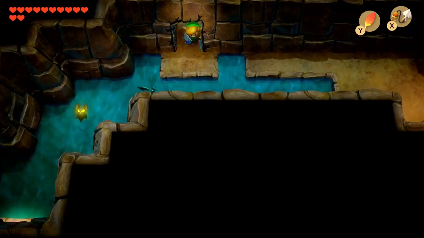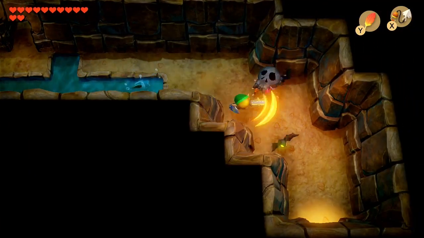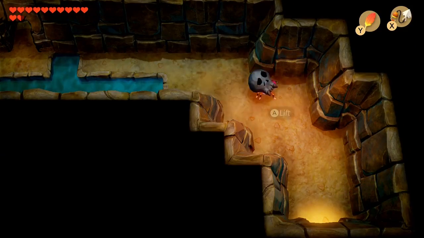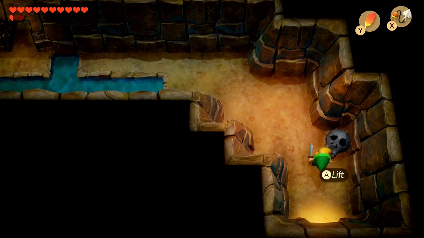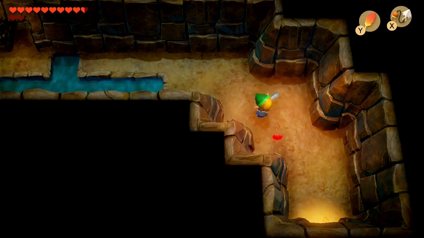Okay, let's go. Go to your right, we have this door. And that's a spooky little skeleton? Can we carry it? Lift it. Lift it! Why are you guys attacking this dude all of a sudden? Just to get health? Annoying. You can literally just skip.